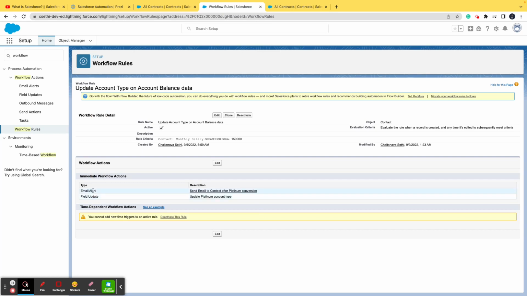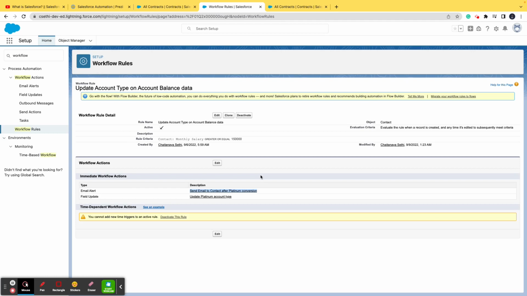So these are the two actions that we have listed here. It says if the monthly salary crosses this amount, then do two things. Number one, send an email to that contact telling them that they have been promoted to a platinum customer. Consider this as a practical situation wherein you're working for a bank and using the Salesforce org of that bank. If a customer crosses that particular salary bar, you transfer them to the platinum customer format, which is very common in banks.